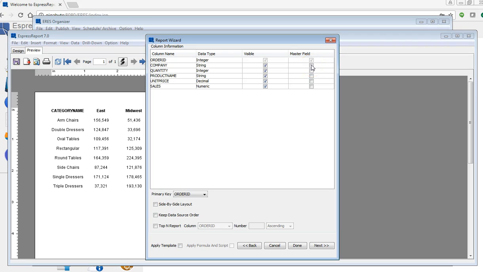So in this case, we have order ID as a primary key, and we'll select two fields as the fields for the master section, and you can have basically as many fields as you want for the master section. Like in a typical invoice, you probably have, like, address of the company and so on.